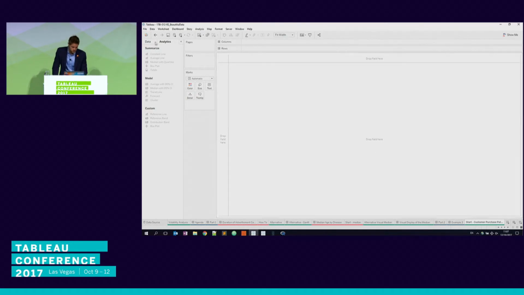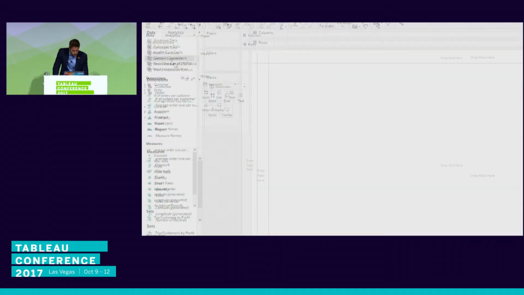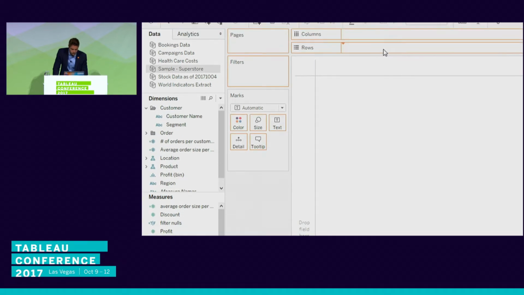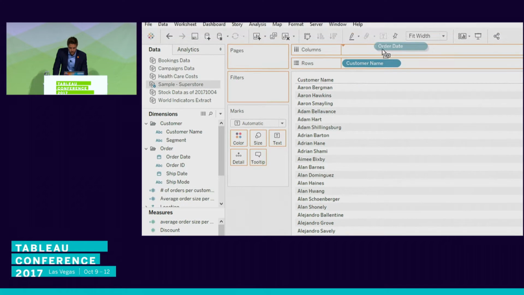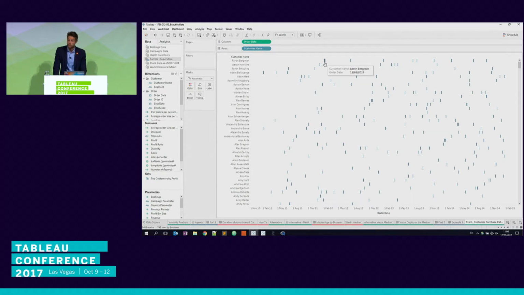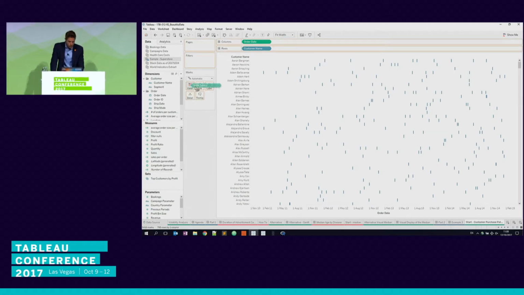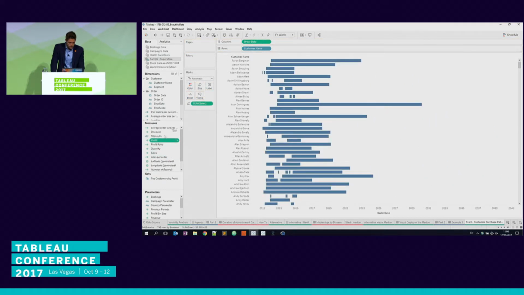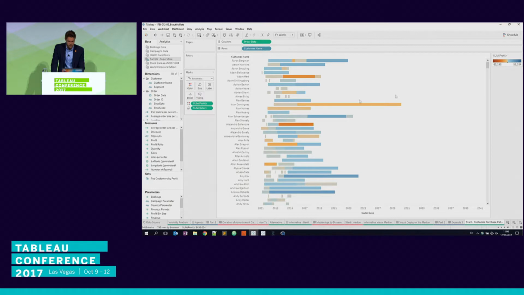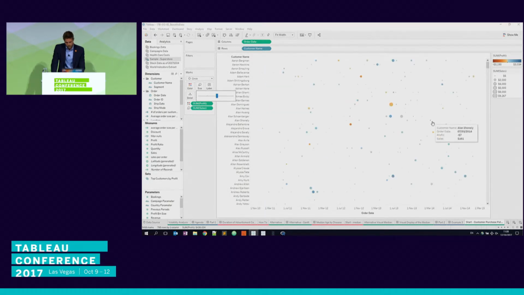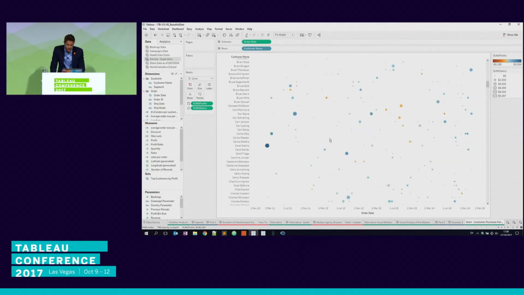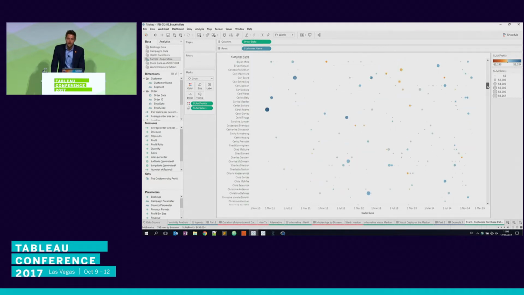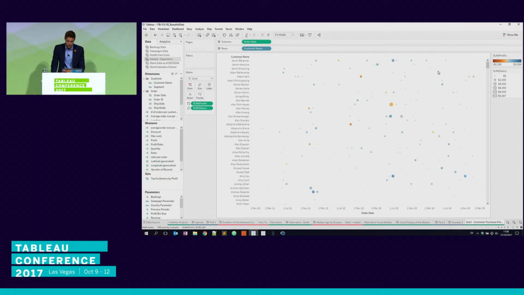Let's give it a try. I'm going to use Superstore and customer name. And let's take the order date. And I know when they purchased. And also I want to know how much they spent and how much profit my business got from those transactions. So you can see that I have too much data. I can't see any clear patterns of seasonality or anything from here. So look what happens now.